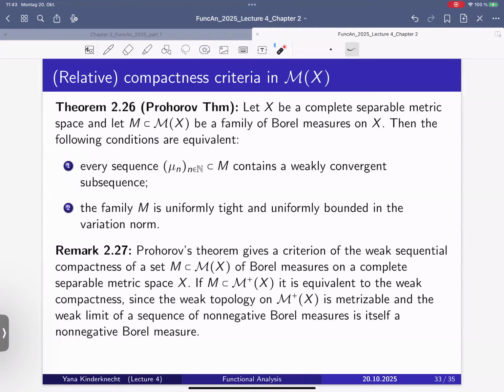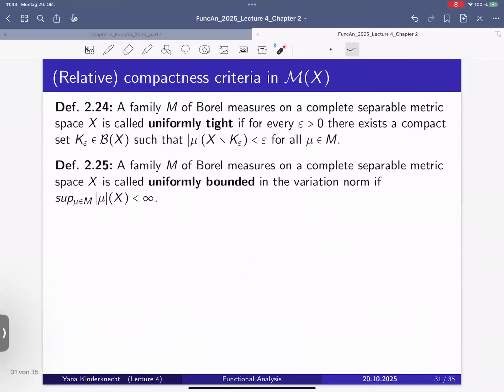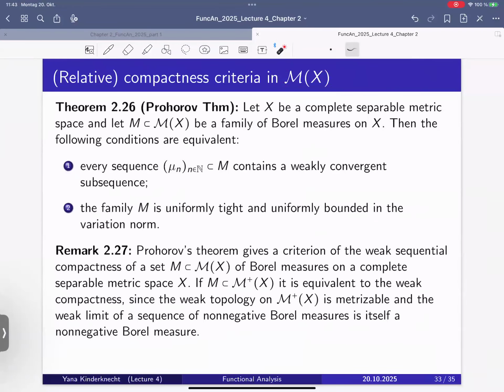So there is a small fine thing. This is a nice vector space, where we can consider the weak topology. But we are interested in the subspace of non-negative measures and in particular probability measures. It turns out that this subset is a little bit nicer. There you can introduce the Prokhorov-Rubinstein metric and make it a separable metric space. Then sequential compactness is equivalent to compactness. We really don't need any nets or neighborhoods. It's enough to deal with sequences.